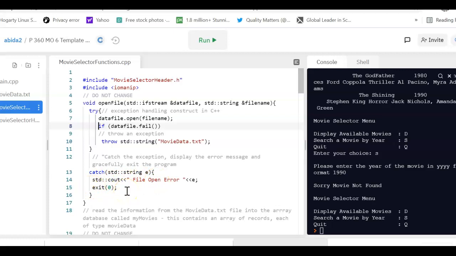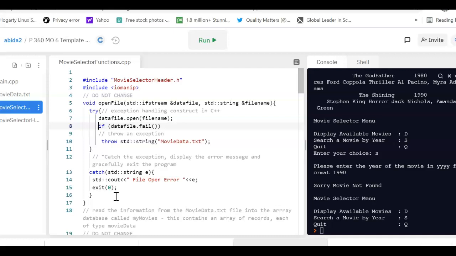The reason why we do this and not use an if-else statement is because we can also, for example, not have an if here and just try datafile.open, and if there is an issue with that, then automatically one goes to the catch part of the try-catch statement, and the exception handling is done there.